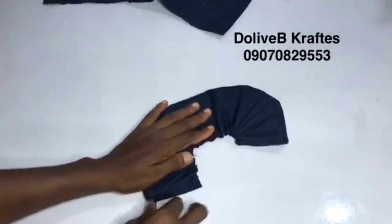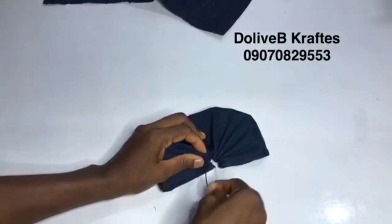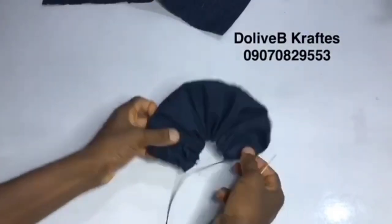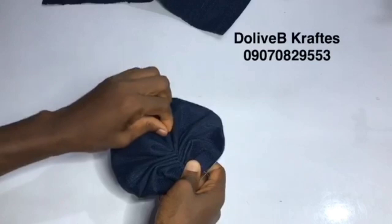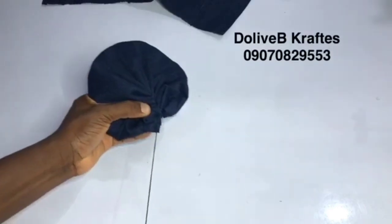So I've gotten to the other end, and I'm going to pull to form gathers, and I'll tie it. I've tacked, as you can see. I'll bring the end together. Just make sure you arrange, then you tack like that. Can you see?